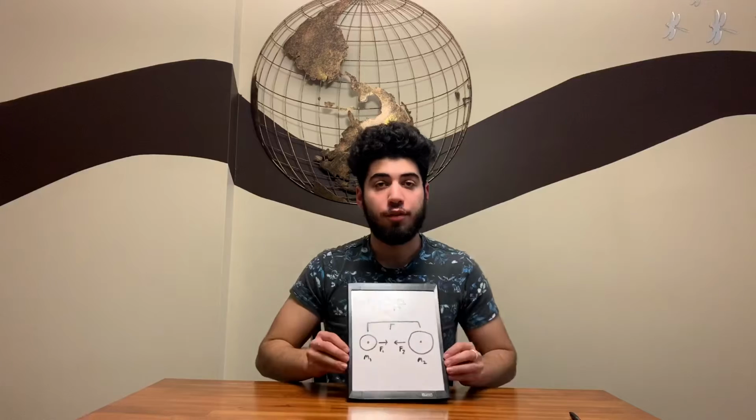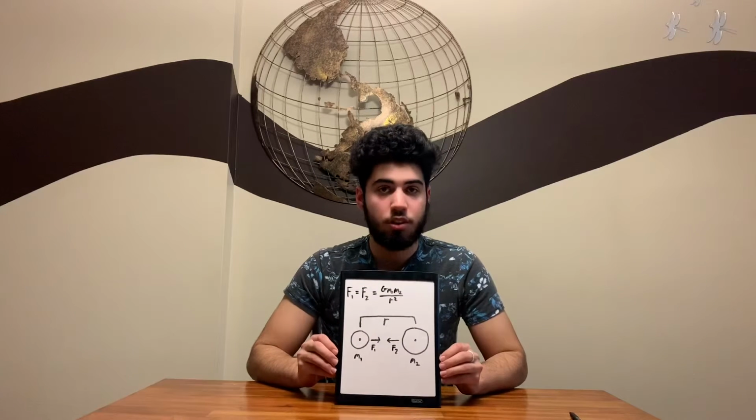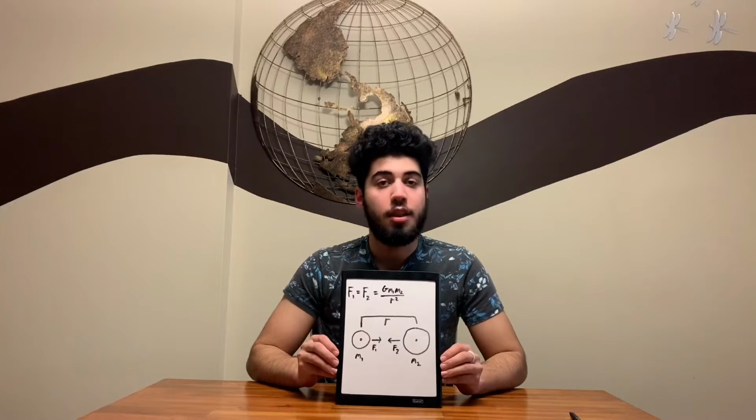of the pen. Newton called this downward force gravity, and he explained it with his law of universal gravitation, which states that the force that an object feels is proportional to big G, the gravitational constant, multiplied by the mass of the first object, the pen, the mass of the second object, the earth, divided by the distance squared.